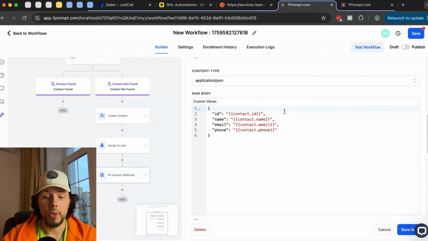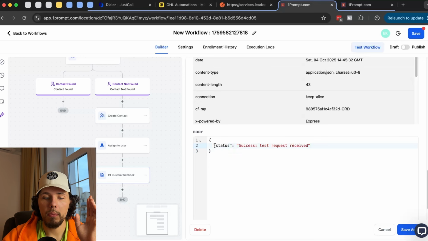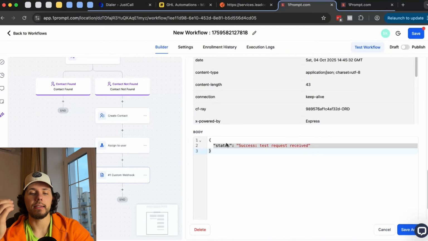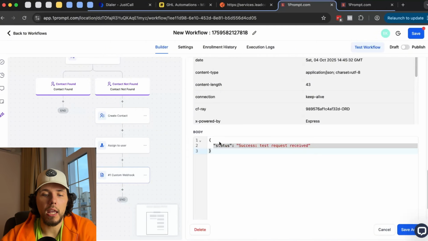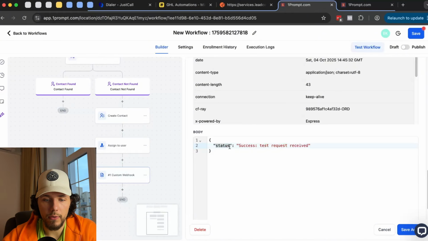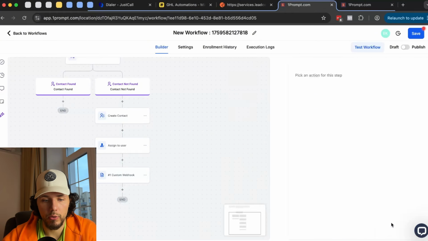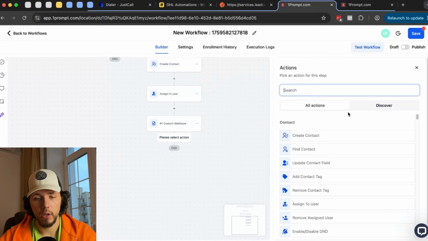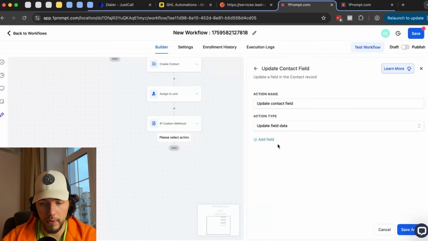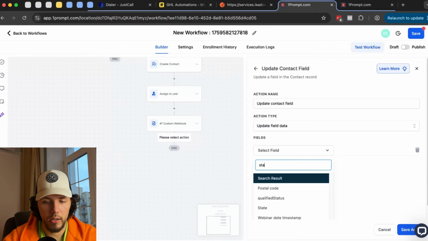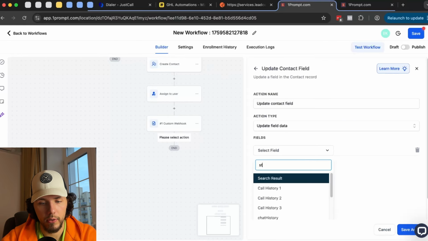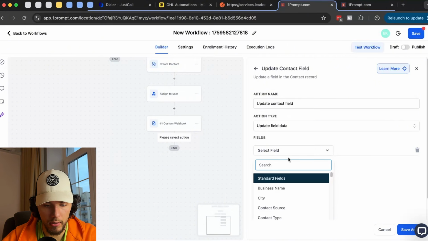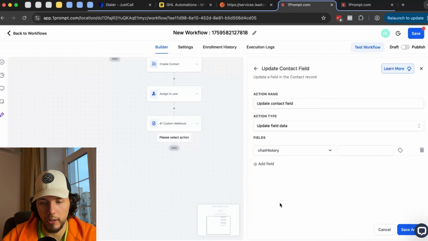Now, if you are receiving something back, you will be able to map it. So if you want to map this status to, for example, some other custom field, you do the update contact field, and let's say, do we have a status? We can check anything like chat history.